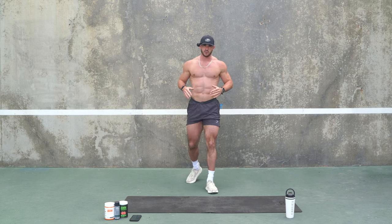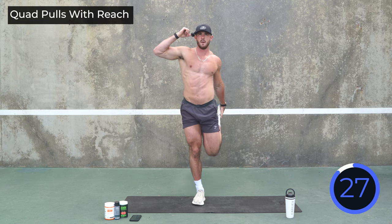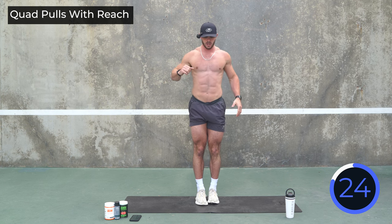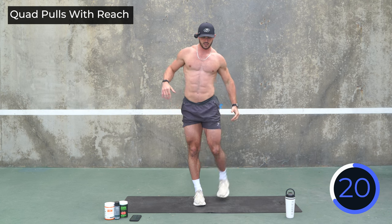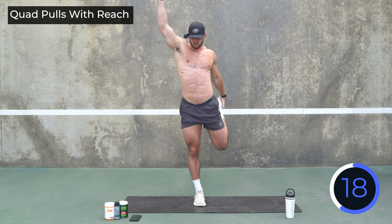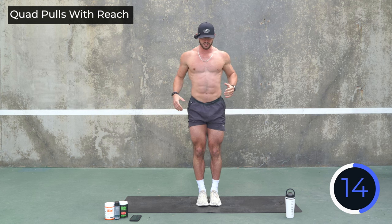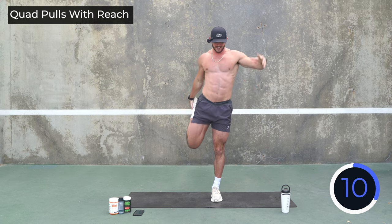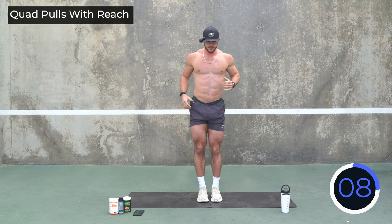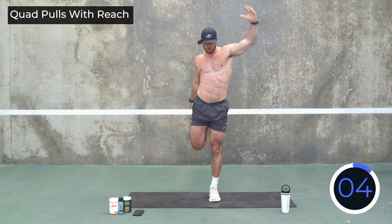Let's do it. We're gonna start with a quad pull with a reach. So we're gonna take that toe, pull back, reach. Stabilize through that heel, pull back, reach. Get a good flex, stretch through the quads, through the hip flexors, reaching to stretch that core. 30 seconds, quality over quantity here, my friends. Getting some shoulder action in there.